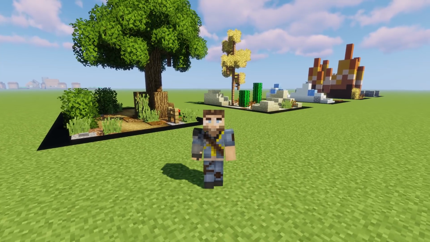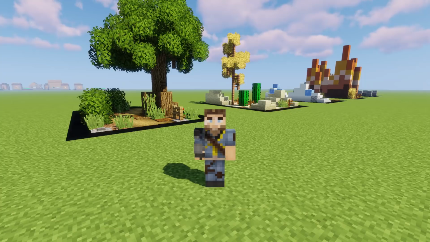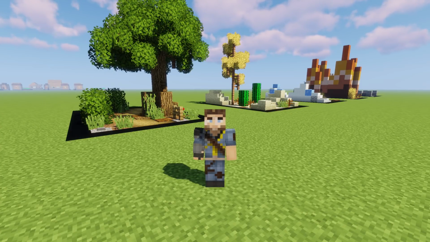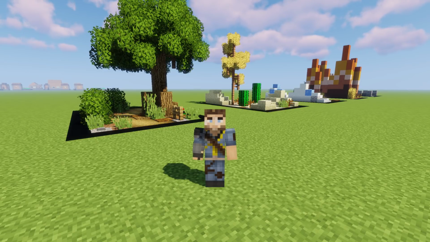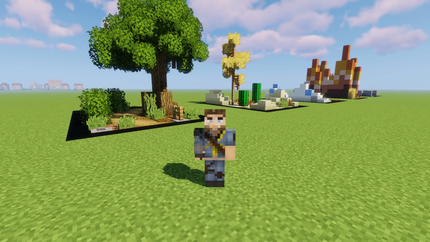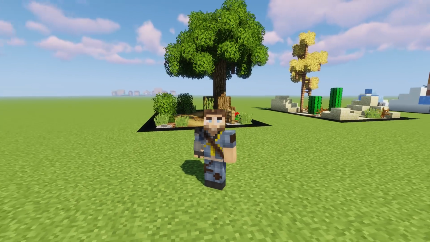Man, today we're in for a really cool video. I've been getting a lot of people asking me to show them how to make custom paths in Minecraft. So I went ahead and made 5 really cool ones that I love, and I'll show you guys how we did them. Let's go with the first one right behind us right here.